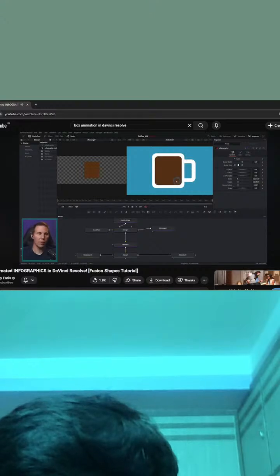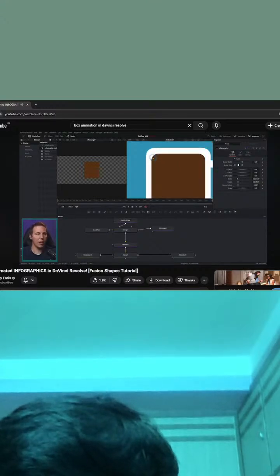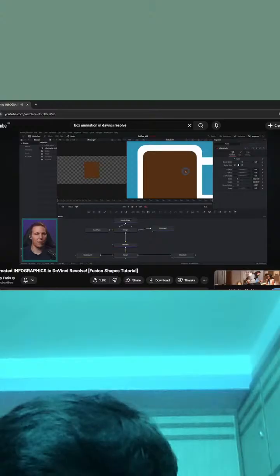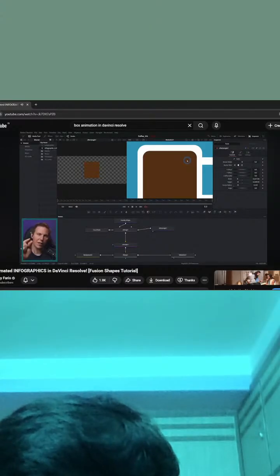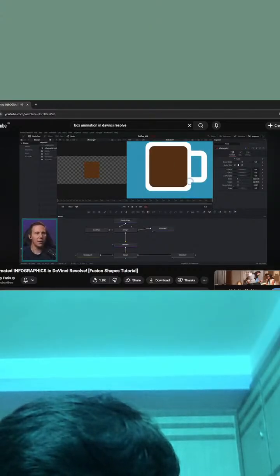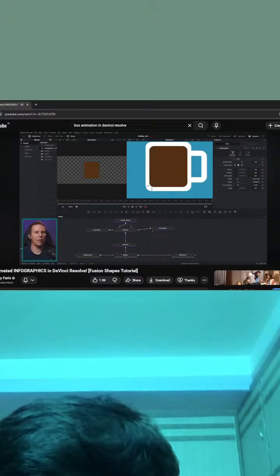So nothing wrong with doing that, but it's kind of weird that it's rounded at the top. So if this is full of coffee, it's not going to round at the top because that's not how physics works. Okay. Except for maybe a little tiny bit because of surface tension. Look up your physics. So instead of that, wouldn't it be great if we could just kind of fill up the inside of this with a flat line? Something that kind of looks like this at the top, but is still rounded at the bottom.